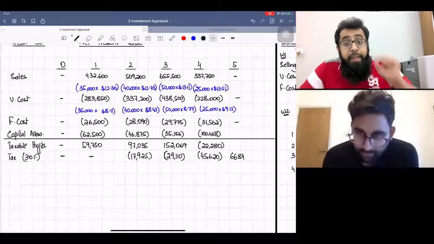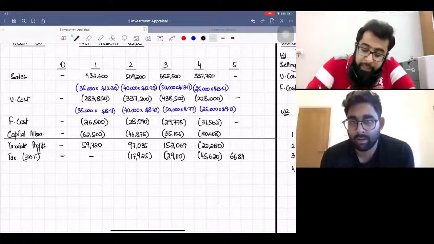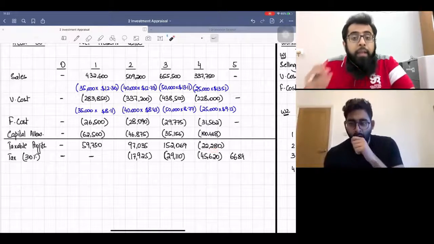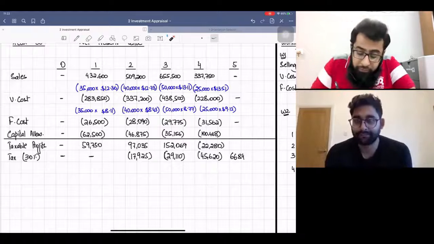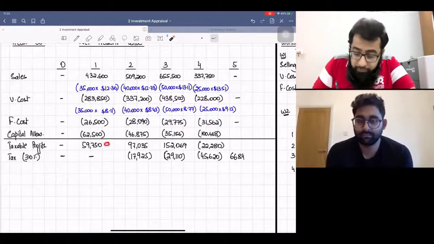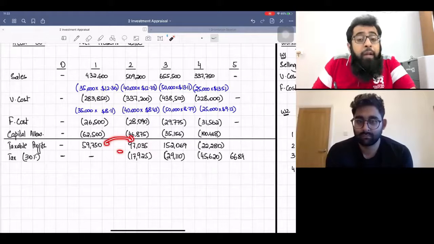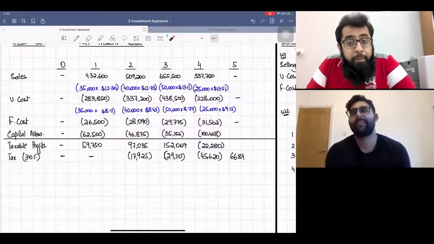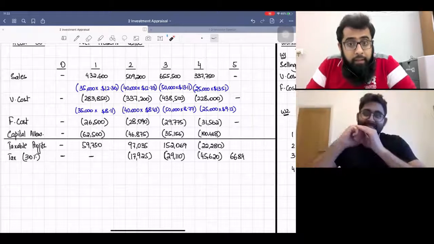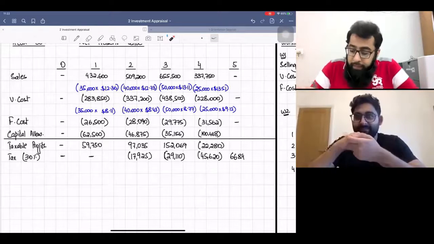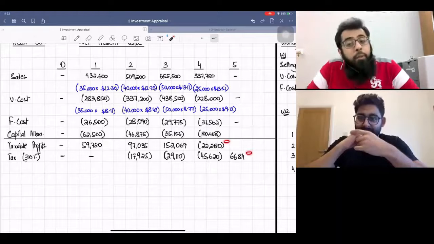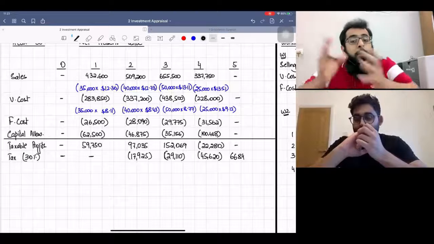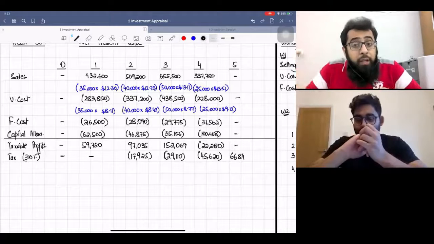Now this is one more thing which you need to understand. It is a loss in the last year, so I took a refund. If it had been a loss in the first year, I would not have taken a refund. Rather, I would have carried forward the loss and offset it against the second year's profits. That is very important. As it was the loss in the last year, I took the refund simply, the tax credit, because we assume that we will have profits in other projects of the company.